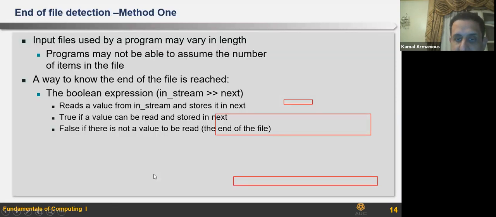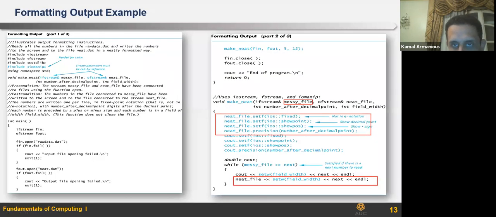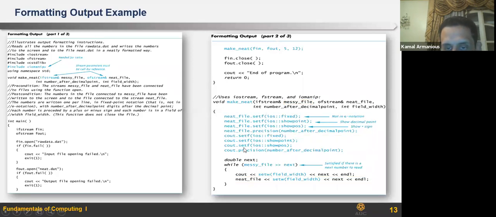Okay, I want to tell you something very small here. There's something called setf showpos. What does it mean? ios::showpos means please write to me plus or minus.